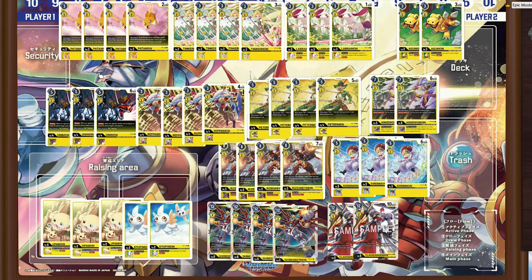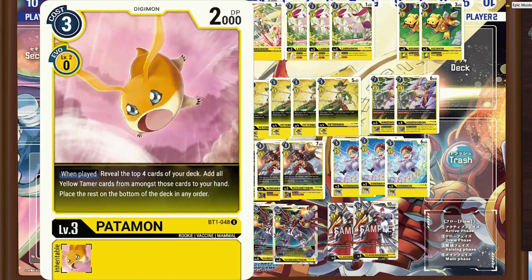But I'll get into my explanations and card choices as always, so let's go ahead and get into it. For starters, we got 4 Patamon. This is one of the best rookies in the deck. When he is played, you reveal the top 4 cards of your deck, and you add all yellow Tamers from that revealed pile to your hand.